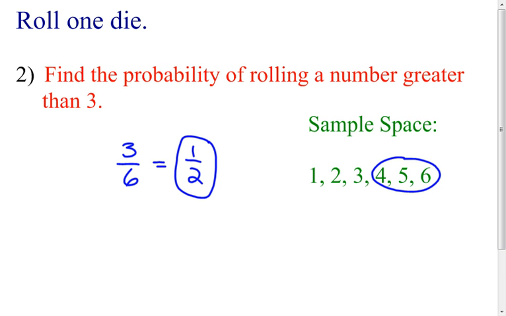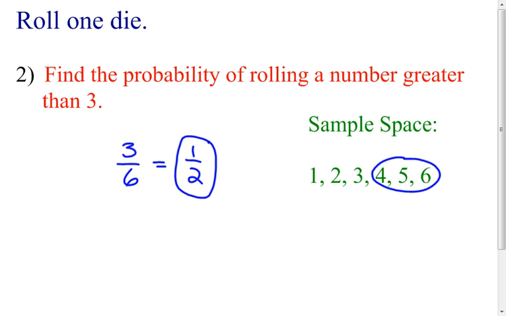So that's how to write it. Not 0.5, but just 1/2. If you wrote 0.5, it's not wrong, but I would prefer to have 1/2. When we do probability, we typically put our answers in fraction form. We do sometimes put them in decimal form, but we typically have our answers in fraction form.